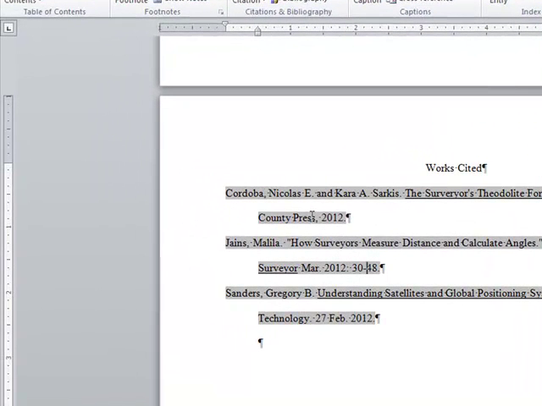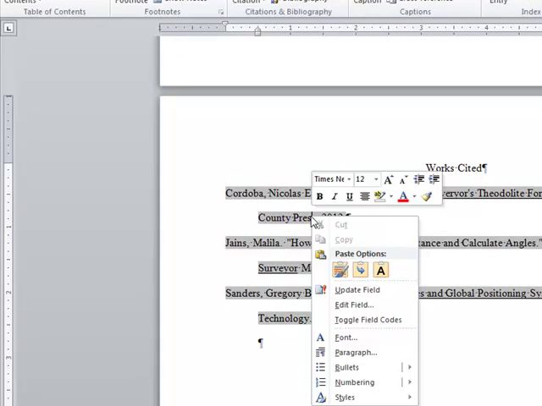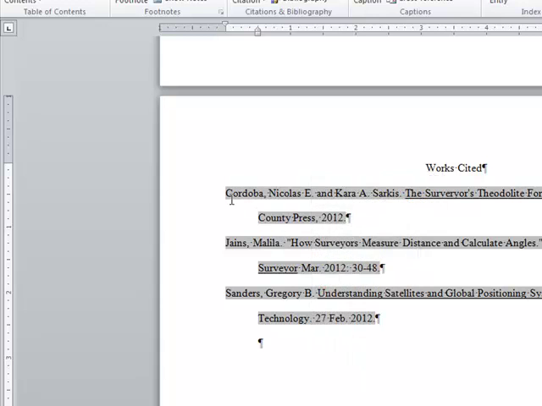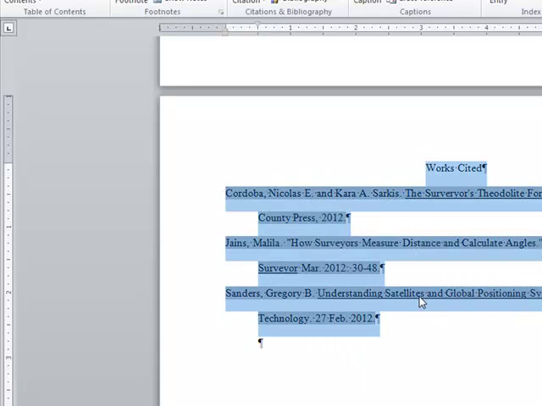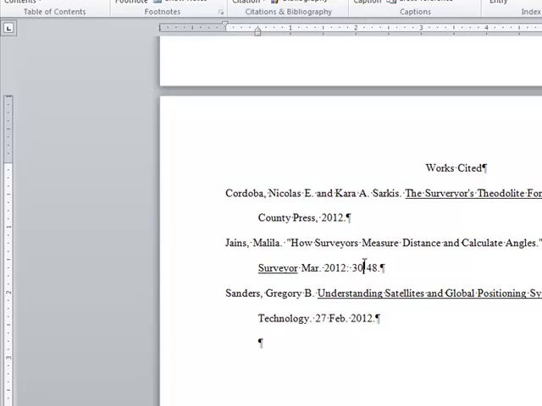If you want to convert this to regular text, you can do Control Shift F9. Now it's just text.